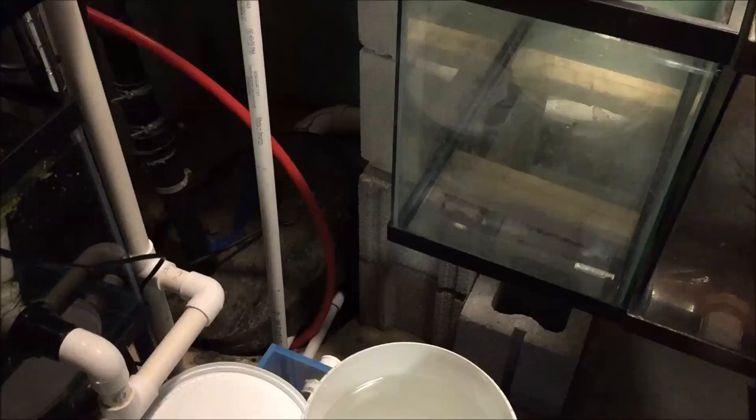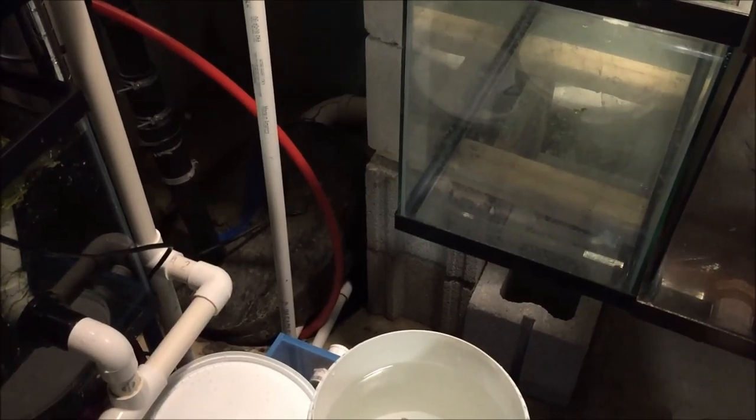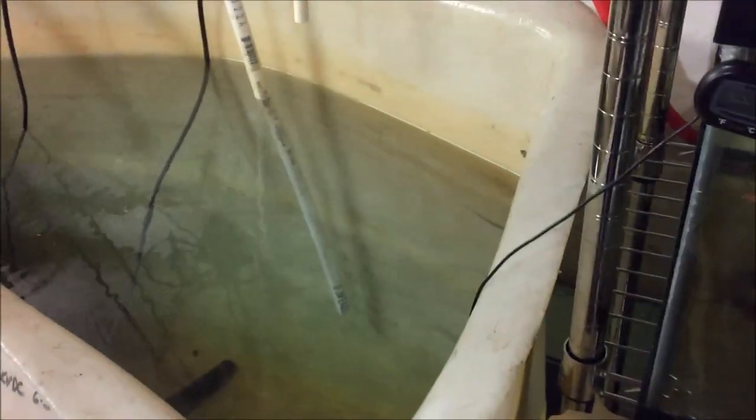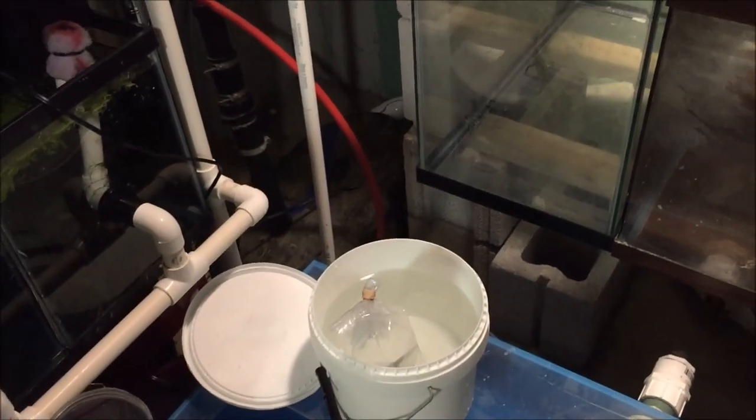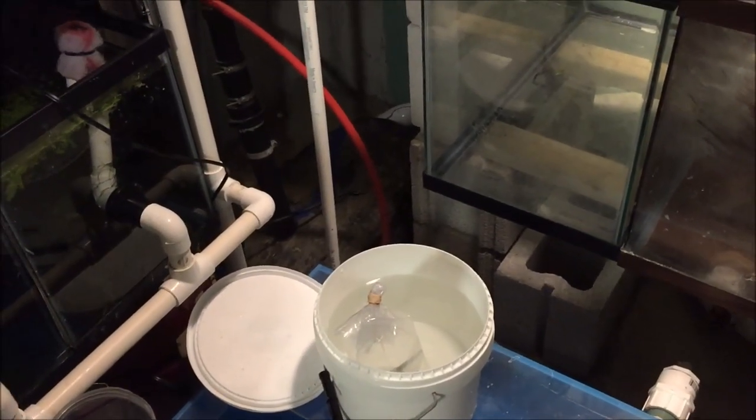So currently I'm drip acclimating these guys. His pH was, he said, like 6.8. Mine is like 6.8. So I'm not overly concerned over water parameters, but we've got to drip acclimate just to make sure. And I'm not sure what I'm going to do with these guys yet because I don't have a tank set up. And I filled this this morning, so the pH is probably a little higher. I may grab water from another tank. I'll test the water and see how close it is and make a decision there.